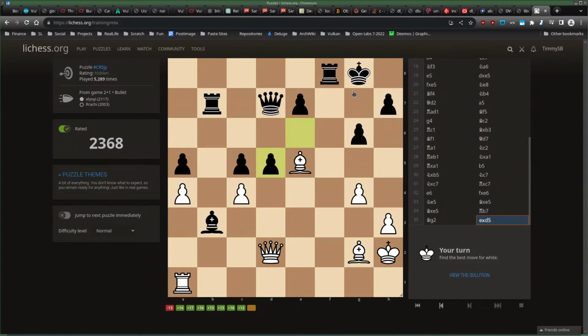Threatens to give mate. So he's going to move the pawn or the rook. And then I can take here. And then he's going to push the pawn anyway. And then nothing.